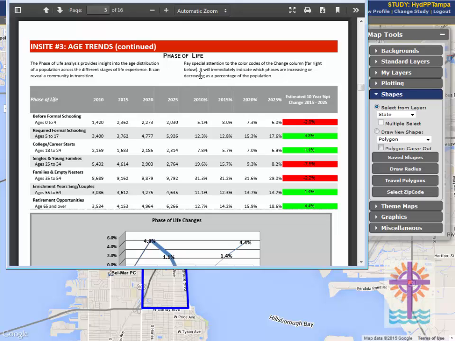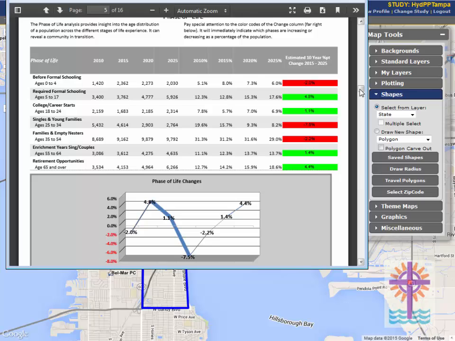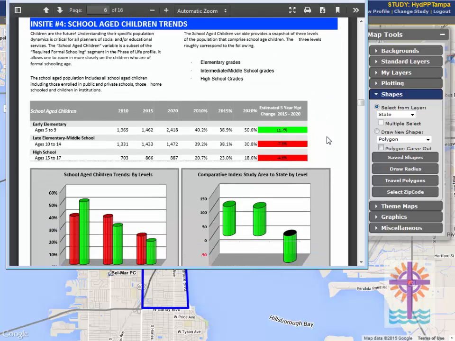One of the more interesting areas is where it breaks down the number of kids, because this of course tells you a lot about the families in the area and also the retirees in the area. It may significantly impact the way you choose to do ministry if you know that there are just a ton of youngsters being born in your neighborhood. That could be a perfect opportunity for a Mothers of Preschoolers program or something like that. This information tells you approximately what the figures are going to look like this year and over the next 10 years, just as a projection. This is more or less the same information, school-age children and their trends.